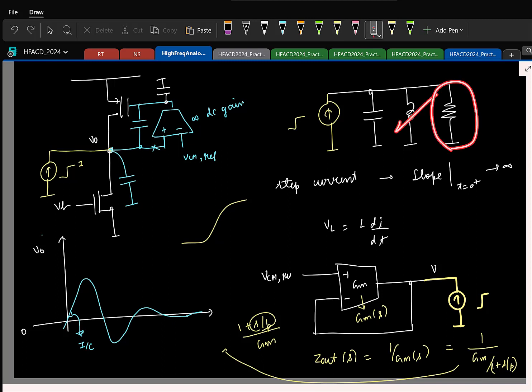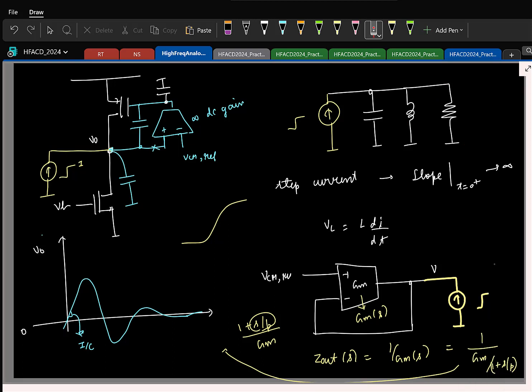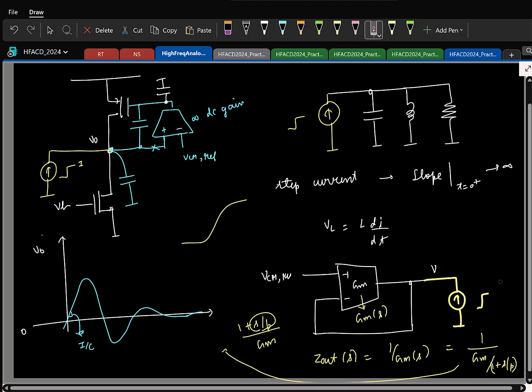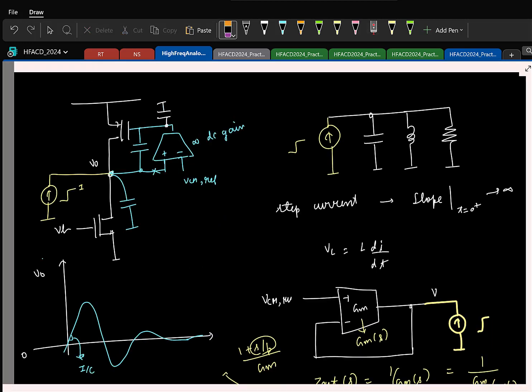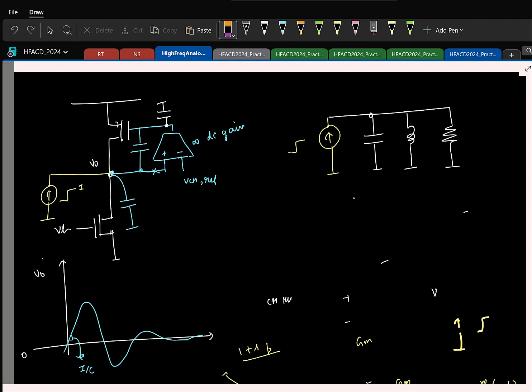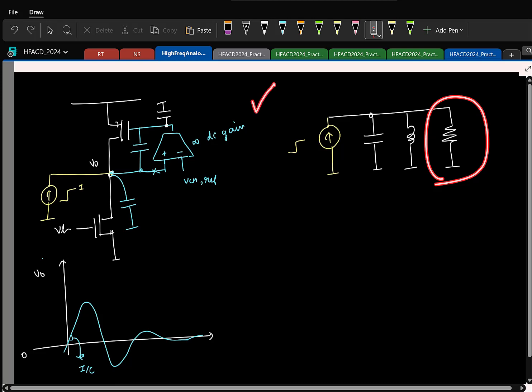So let's just look at the resistor. What do you think is giving rise to the resistance in the CMFB? I'll erase this. So the inductor part is fine, right? The VCVS kind of negative feedback loop in the presence of a delay emulates an inductor in some range of frequencies. That's all, right? Yeah. So now, what do you think is giving rise to the resistance here in the circuit?